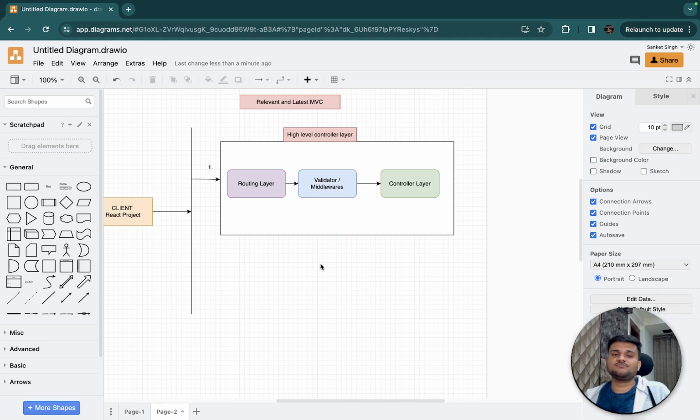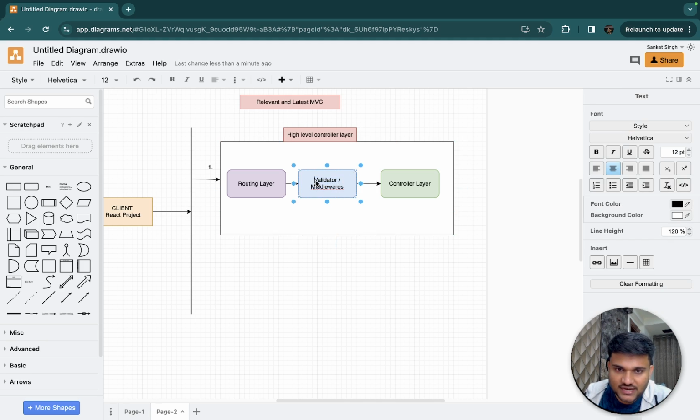And you might expect a bunch of things in the request body, but maybe the user is sending those parameters, or maybe the user is not sending those parameters. But let's say those parameters are mandatory for you if you want to process any request. For example, let's say there is an API in which you want to create a product. So to create a product, you need details of the product, right? Let's say the user is not sending the details of the product and is expecting you to create a product. How is that possible? So this kind of request validation happens inside the validator.